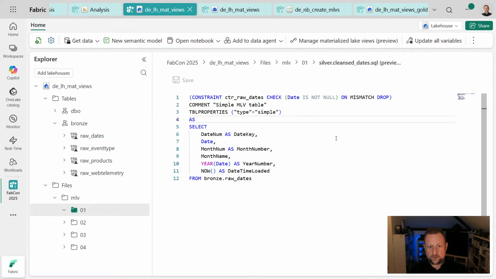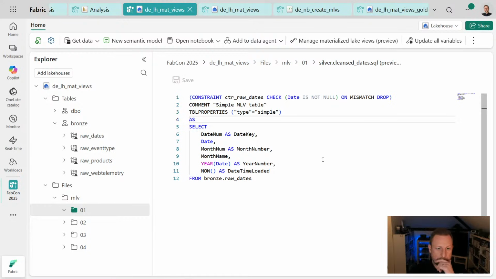Whereas if you put the check constraints in the MLV itself, you can at least see the number of rows that are failing and you can go back and check, right? So you can either drop the row and the MLV will carry on processing, or if you want to fail the MLV if a constraint is violated, you could do that as well with the on mismatch fail.